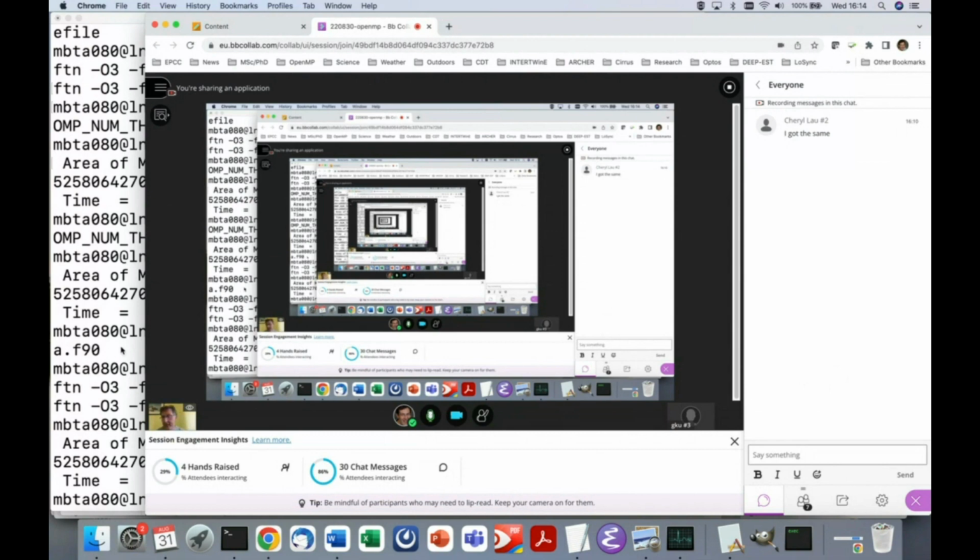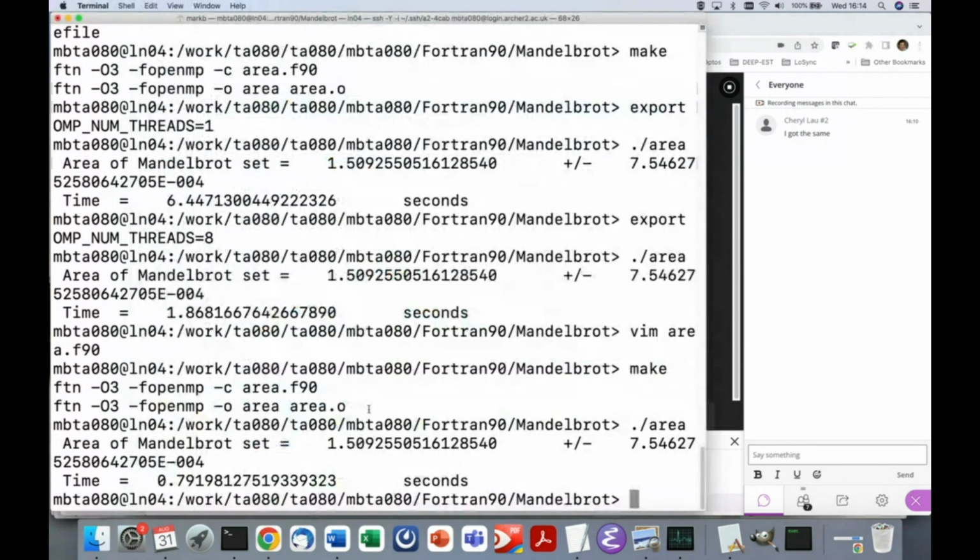So there's a couple of ways you can do that. You can create a parallel region and then call OMP get num threads from inside. But that doesn't work from the master thread.